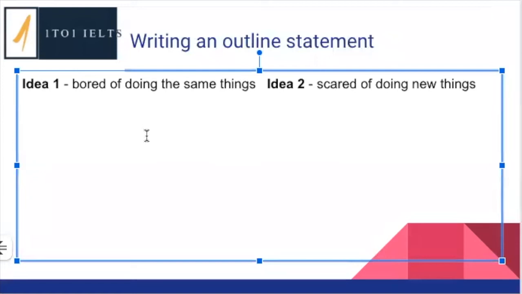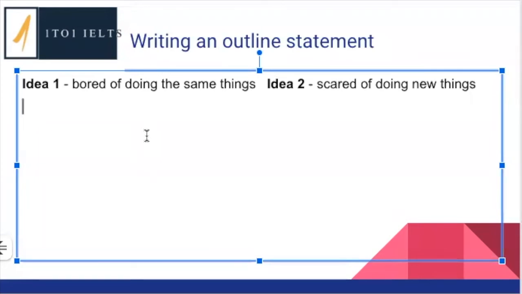How are we going to turn this into an outline statement? So do I need to write just one sentence? Can I have two sentences? Both are fine. You don't have to fit your two ideas and your opinion into two sentences, but if you can put them into one and you're comfortable doing it, then put them into one. I think one looks quite nice.